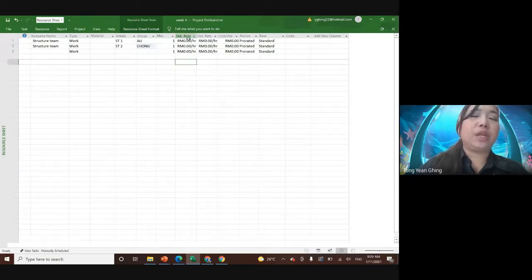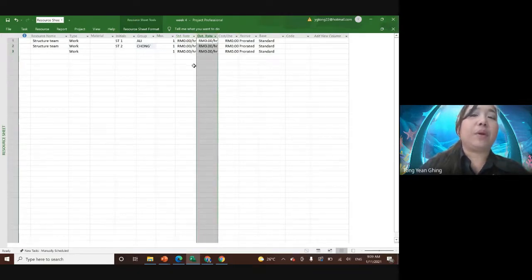Ini mungkin saya tak letak rate lah sebab dia by team tau, by group. Kalau mungkin awak nak letak by label seorang, label contoh tadi, so mungkin awak boleh letak lah rate dia. So mungkin by group, mungkin awak boleh anggarlah satu group berapa orang and how many hours. Satu orang, kenapa kita buat group?